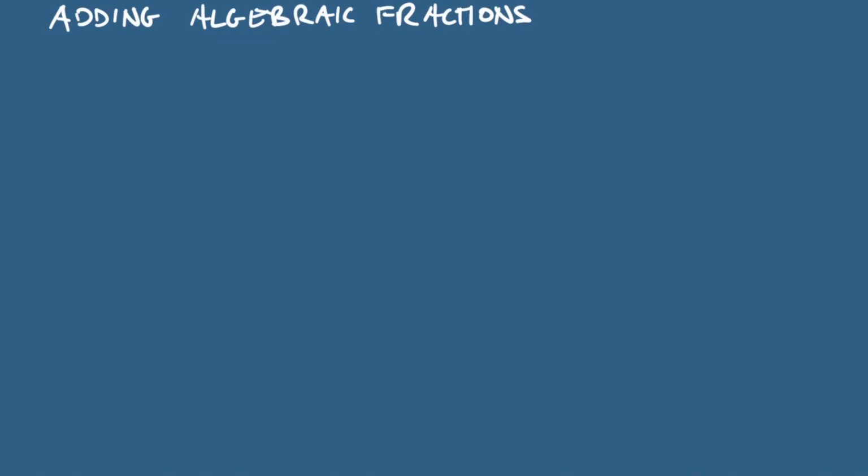All right, let's talk about adding algebraic fractions. So what I mean by that is fractions that have pronumerals in them, using algebra. The most important thing to remember is the rules of fractions don't change. I can't add these together because at the moment you'll see they've got different denominators. So I need to write them both as equivalent fractions that have the same denominator.